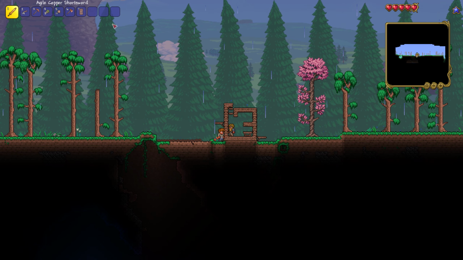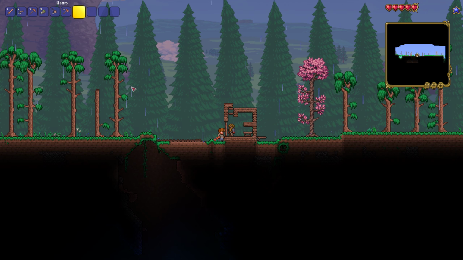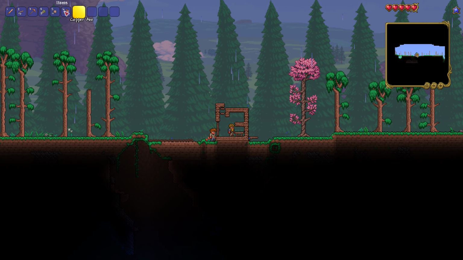But how do we... Oh, the pickaxe does it. Okay, interesting. Right, what I'm going to do, put the door there. What a hut, eh? What a hut.